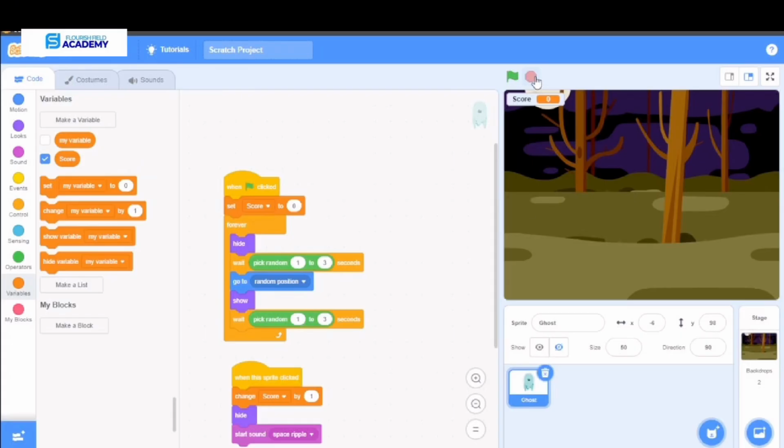So now your challenge is, can you make the ghost faster? Can you make it smaller or even add 2 ghosts? That is how we game developers improve their games. And just like that, you beat your own Ghostbusters game. You learned how to use randomness, variables, and click events. That is real game logic.